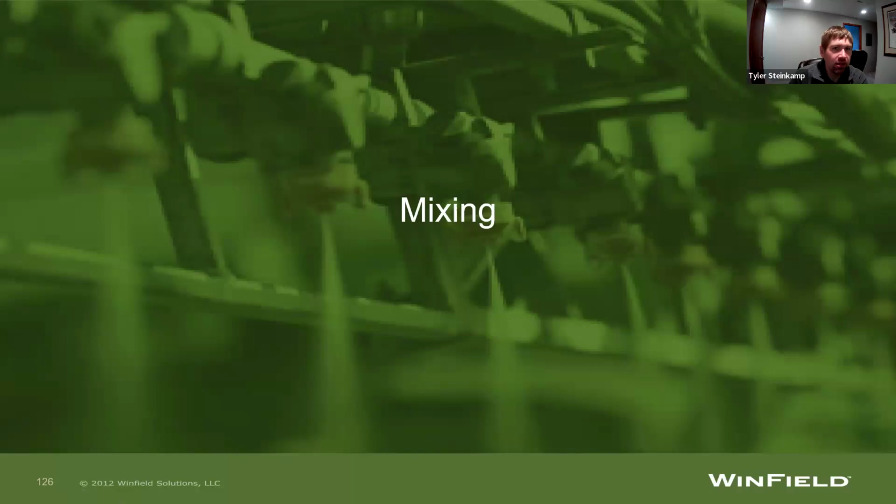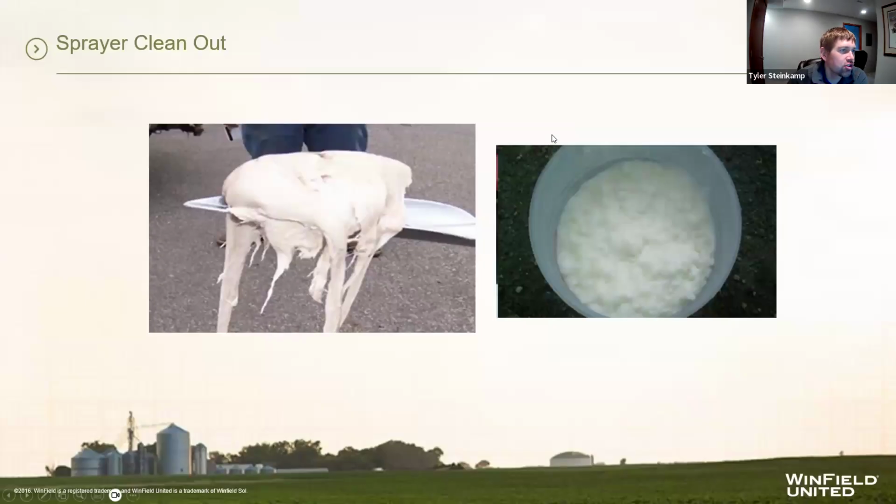Okay, the final thing on the spraying is mixing. Of course, you always want to make sure things mix properly, because you don't want this stuff in your spray tank. Really, if you're not comfortable or don't know whether something is going to mix, I always recommend doing a jar test. The reason is you're always going to end up doing the jar test anyway. It's just the size of jar that makes the difference. Is it going to be a 1,200 gallon jar, or a quart size jar? And which one is easier to clean out?